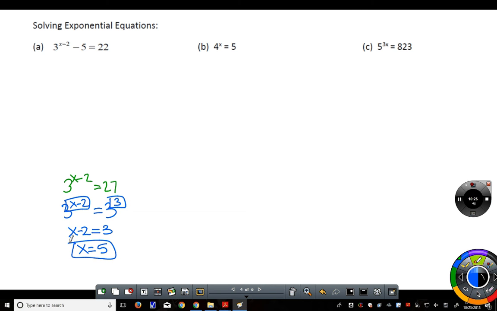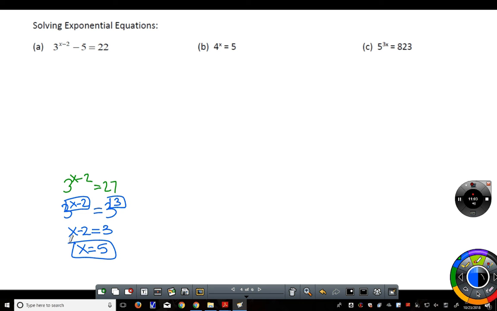However, it's not always that easy, right? Because look at part B. Can you write 4 and 5? So 4 is already alone on one side. It's all set up and ready to be solved. But can you write 4 and 5 as the same power, like the same base? So 5 can only be written as 5 to the first power without getting into fractions or decimals or something. 4 can be written as 4 to the first power or 2 to the second power, but none of those correspond with the 5. Okay? So there is still a solution. It's just maybe harder to find depending on what you like best. If you really like logs, maybe not.